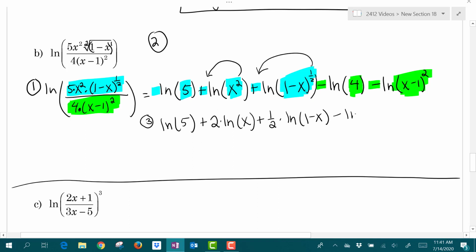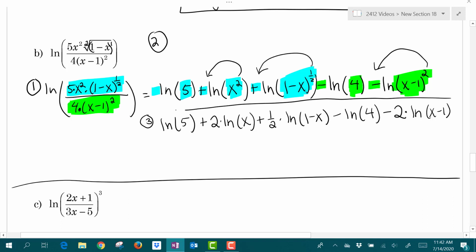The next log, there's nothing to bring out. So I'm just going to bring down that minus natural log of 4. For the last log, we have (x minus 1), all of that input raised to the power of 2. So I'm going to multiply that 2 out to the front of the log. Now the negative is still there, okay, but the 2 comes in between the negative and the natural log, so it always gets multiplied and touches the L on that log. And left on the inside, I just have the x minus 1. So there is our final answer, expanded as much as possible using all of those log properties.